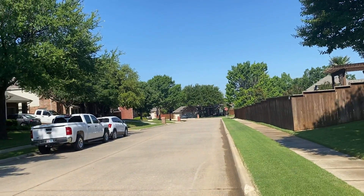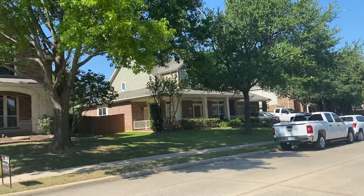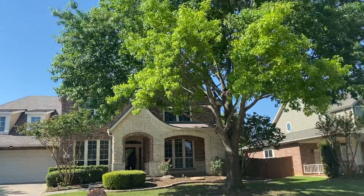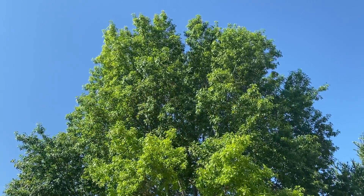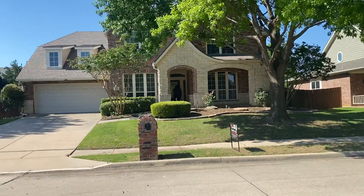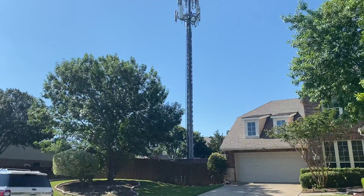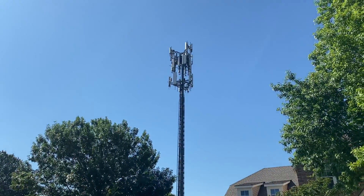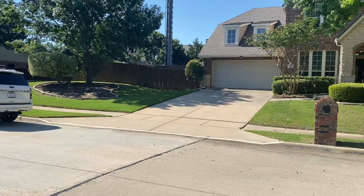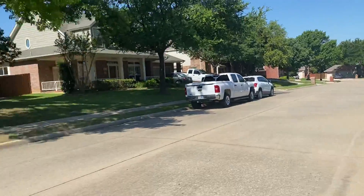Good morning, Brian and Michelle. We're at 705 Crestbrook. It is a really beautiful house from the outside — I haven't gone in yet. Big tree in the front yard, but one of the reasons it has not sold yet is if you pan here to the left and go straight up, we have a big cell tower right in the side yard, right on the left side of the home. So I have a feeling that's probably one of the reasons it hadn't sold.